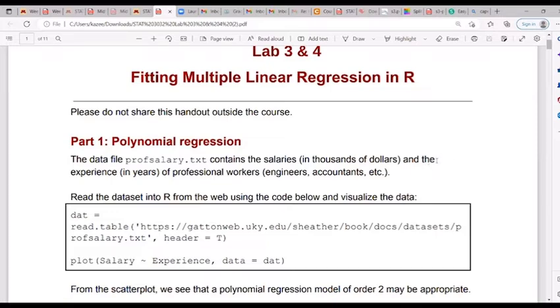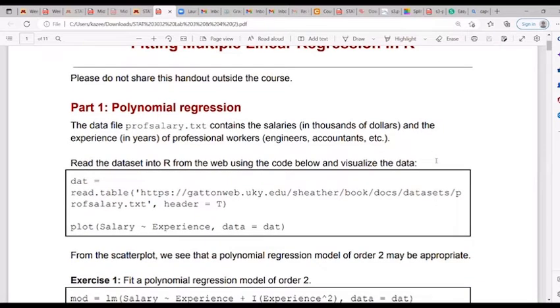So we're going to make use of the data set here. This is a data set that is online. It's on salary. The data file, profsalary.txt, contains the salaries in thousands of dollars and the experience in years of professional workers. So we are referring to the engineers, accountants, and so on.